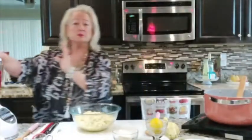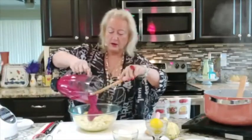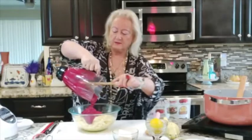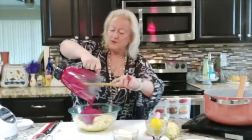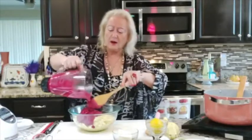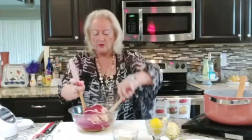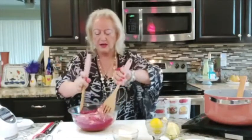Now I'm going to bring this beautiful thing, and I am going to add it right here to my beautiful pasta. I know, beets, right? Very easy Italian dish. And for all your moms and for all of those that are working hard today, this is beautiful. And then what I want to do is I just want to go ahead and mix this up.